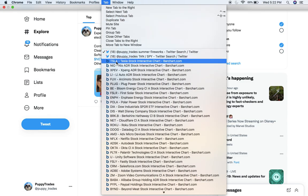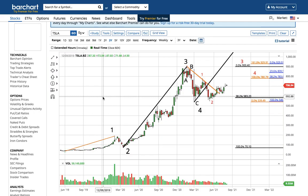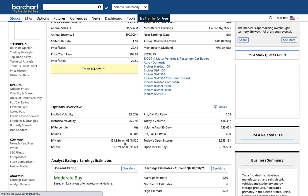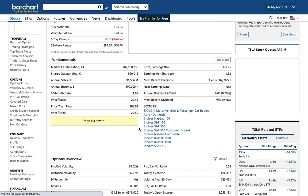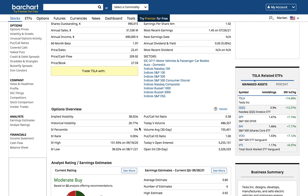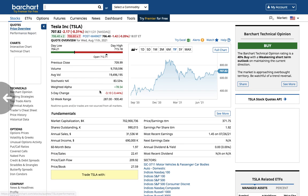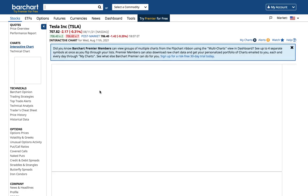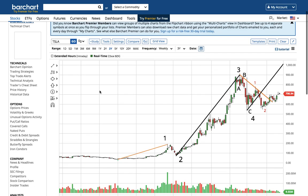Here is Tesla. The institutions have been taking advantage a lot recently of Tesla's extremely low implied volatility. So this is the cheapest that options have been on Tesla in the past 52 weeks. That's what IV percentile and IV rank means. That means that right now, the options on Tesla are very discounted, okay? And what that also means, retail traders, they're pretty frustrated with Tesla right now, right? They're pretty bored. They're gonna say Tesla doesn't move, right?